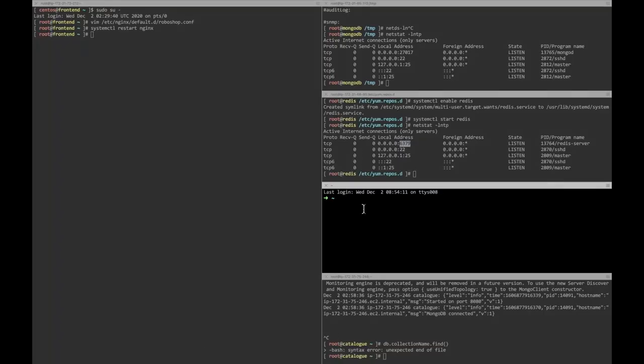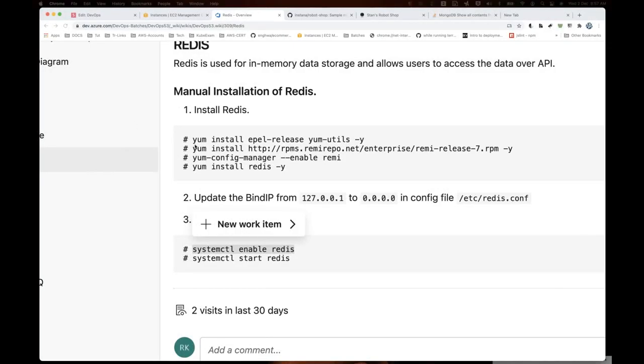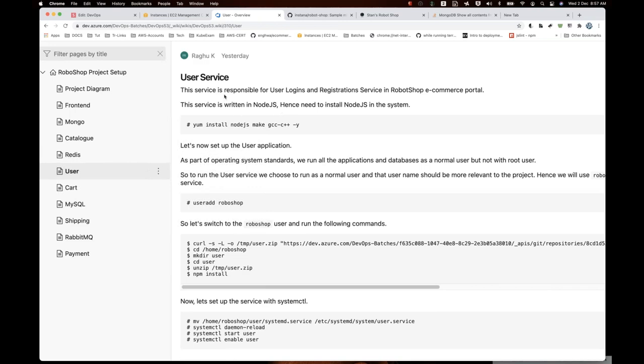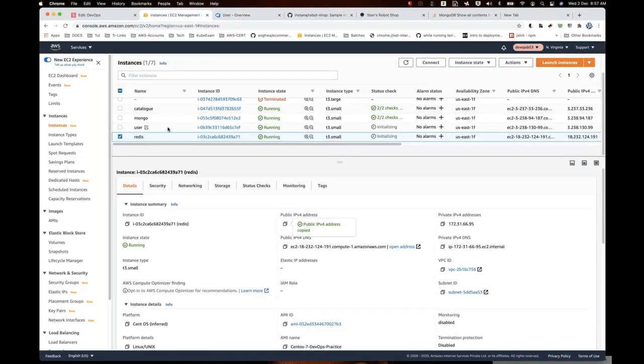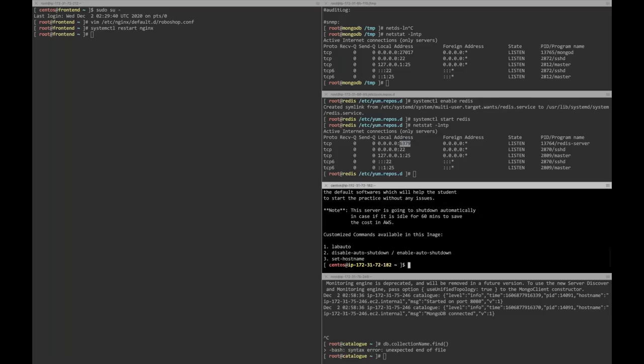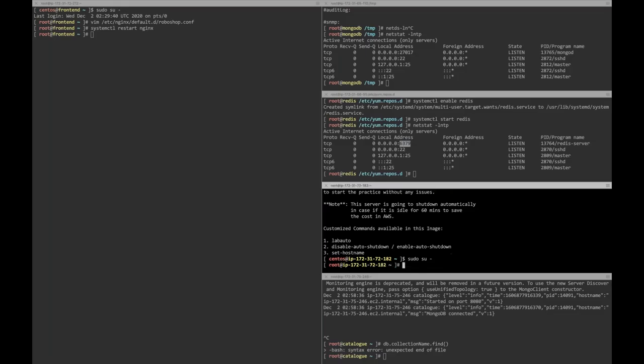Okay, Redis is done. So what is the next one? Which is user service. Let's go and do the user service as well. User service is also written in Node.js. Again, we'll be going with the Node.js installation. But first let me log into the server. Search. sudo su -, set-hostname, which is user.